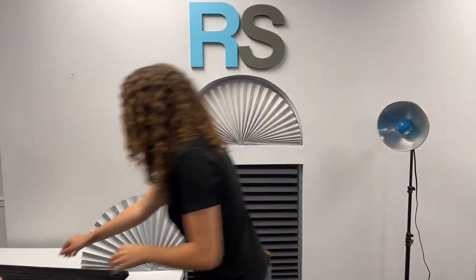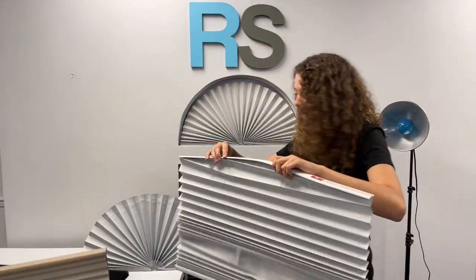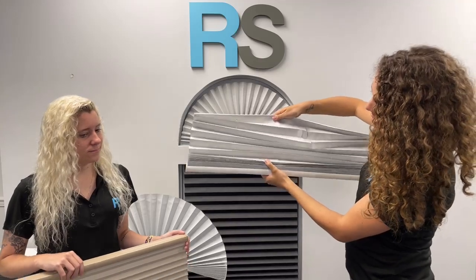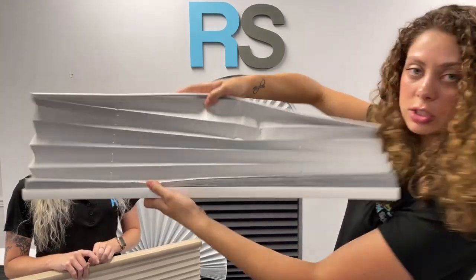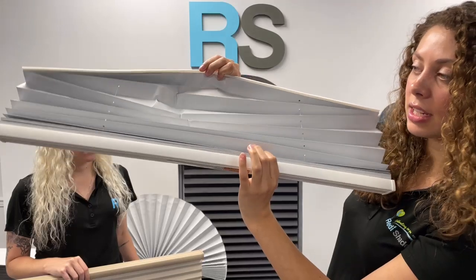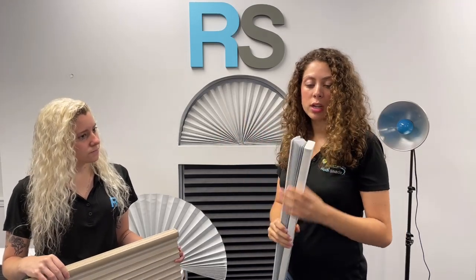Going on to Easy Lift — I'll grab one and she's got the other. Note that with Easy Lift, this part is supposed to be in the window. This one here is the pleated light blocking. It's the spun lace polyester fabric. This one's in white. The back is similar to the arch where you have that heat reflective layer — it's kind of shiny. It's that aluminum layer with a white coating over it so you don't see that part. And it still does great — it blocks out light and does a great job of doing so.